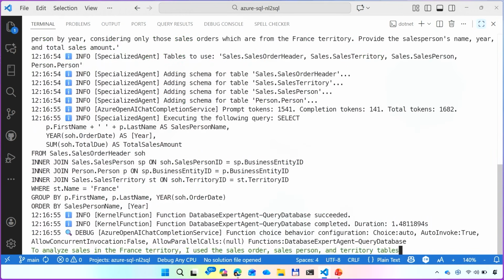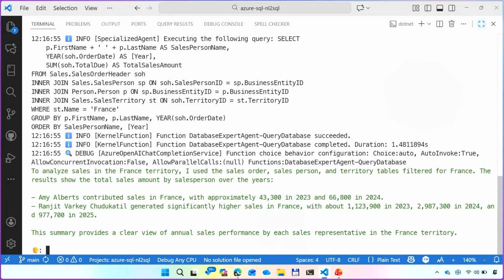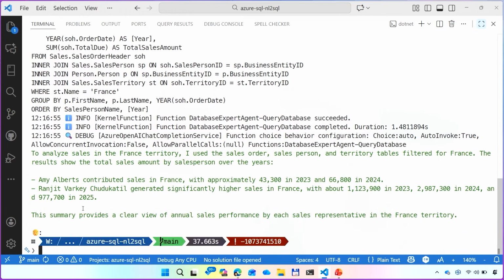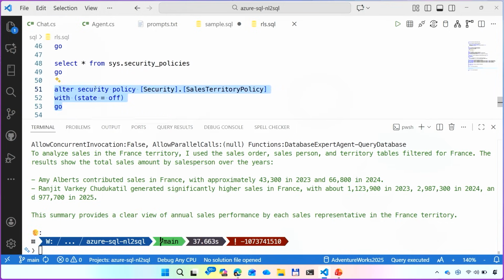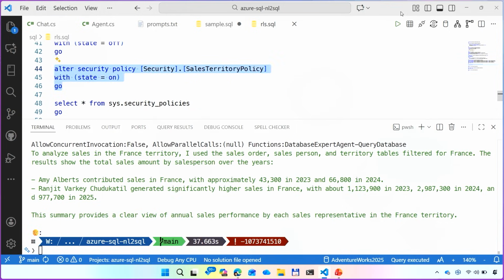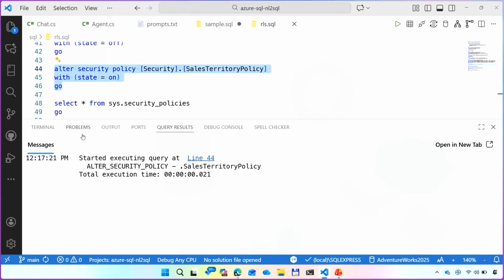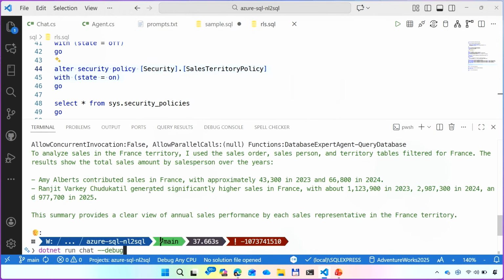And the AI agent here is absolutely happy to help me and get data about all the details of sales in France and who is doing what, all very sensitive data, right, that I should not be able to see. So let me stop the application. I could have also just cleaned the memory of my agent, but just to start fresh. And now let me enable the policy. So turning it on. And let's run the application again.